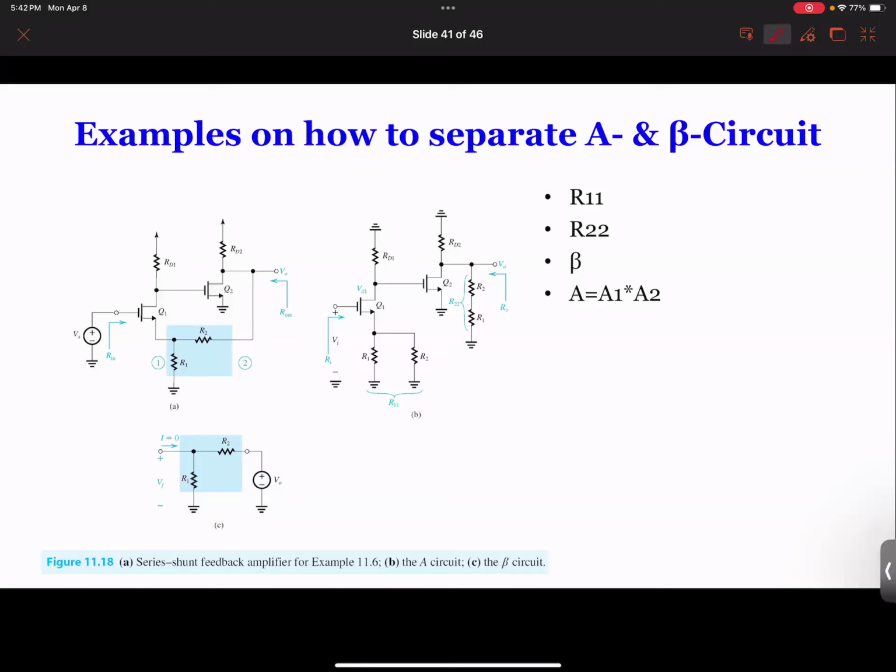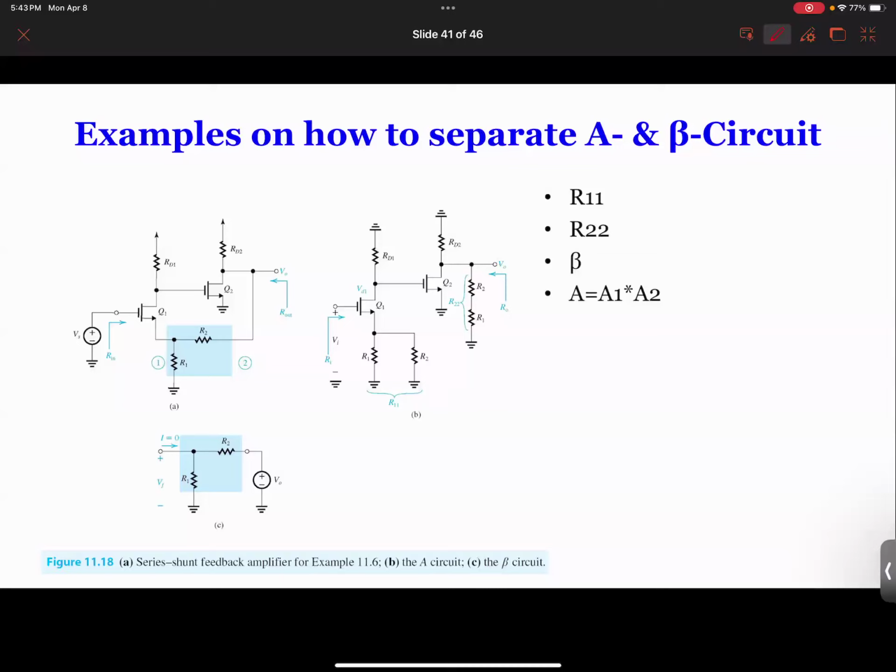Okay, so your R22 is in parallel with RL, which in this case you don't have, you do have RD2, but there's no RL. So once you decouple this, the important thing is R11 and R22. These two are important. Get these two? Okay, now you look at these two circuits. There's no feedback, so you can easily calculate the gain of both stages, this stage and this stage. And the total gain is stage 1 times stage 2, so A1 and A2.